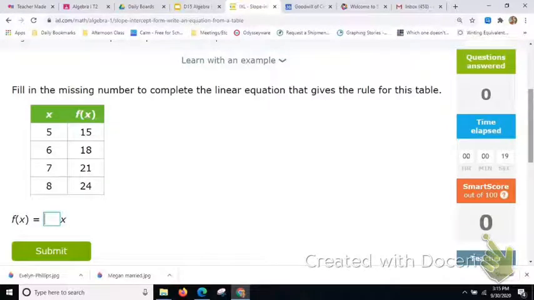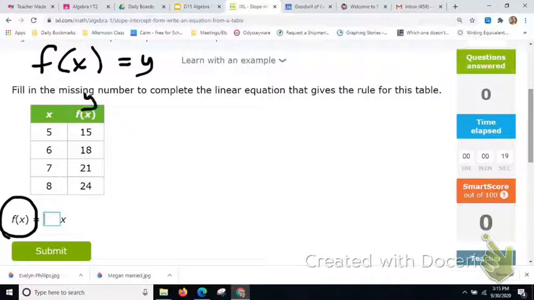All right, as promised, we're still writing an equation. You might notice something different down here with this notation. All right, so f of x is how we would read that. It means the same thing as y. Remember when we talked about domain and range and input and output? F of x means the output. Okay, so f of x is the same as y. So this is just an xy table.